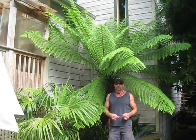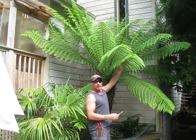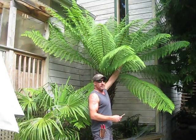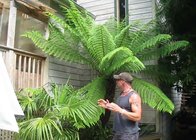It's July 20th, 2011, and what I'm standing underneath is the Dicksonia Antarctica, and this is just an update on it. The fronds have fully unfurled now, and you can see the length of them here. And like you've seen in earlier videos, some of you that watch my videos, it is growing in an alcove, southwest facing exposure, so it gets really warm here.